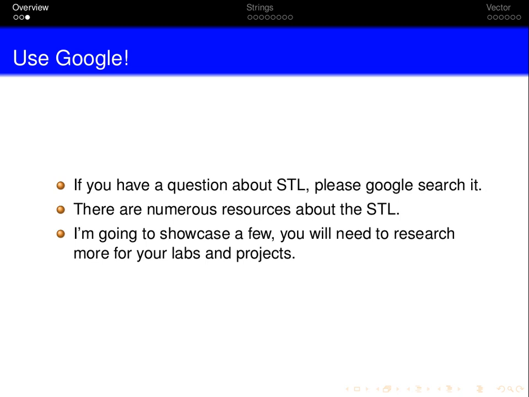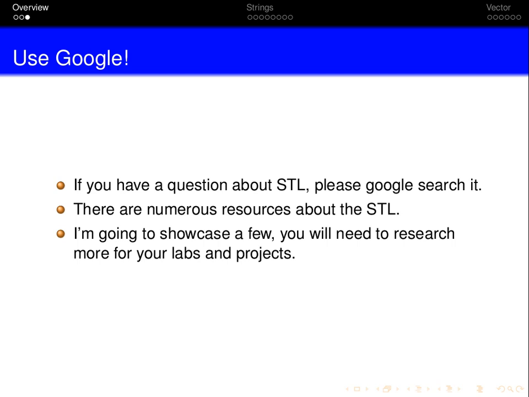Okay, STL is huge. Did y'all notice the Java library was huge? Yeah, it just kept going and going. STL is fairly large, although definitely not as big as Java's standard library. But if you have a question about the STL, before you ask me, please Google it. Literally type your question into Google. Google used to have this I'm feeling lucky button. I loved it because it just took you to the first web page. Yeah, just click that, the first one, Stack Overflow, C++.com, whatever. It's going to tell you.